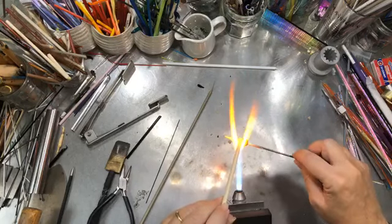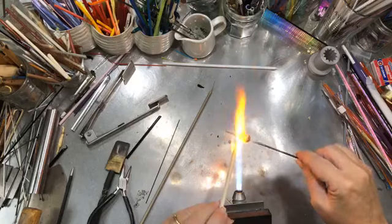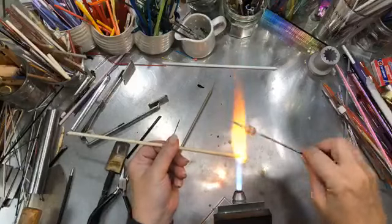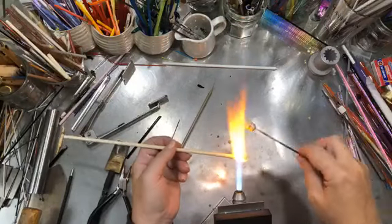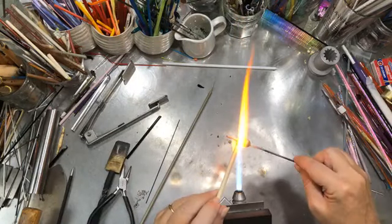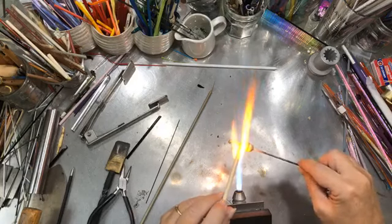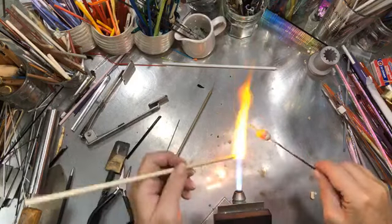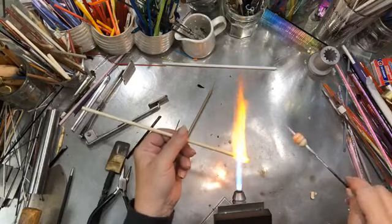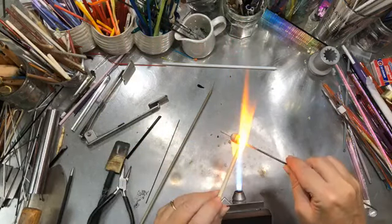If you are doing one of the Beads of Courage challenges for lots and lots of beads, I hope you make a whole lot of these. With dog faces, you can make them so many different sizes and shapes and colors — it gives you a lot of variety. You don't have to make the same thing over and over again, and you can still get a lot of variation. You can change the eyes, the muzzle, the ears — there are so many different things you can change to keep yourself very happy while making them.